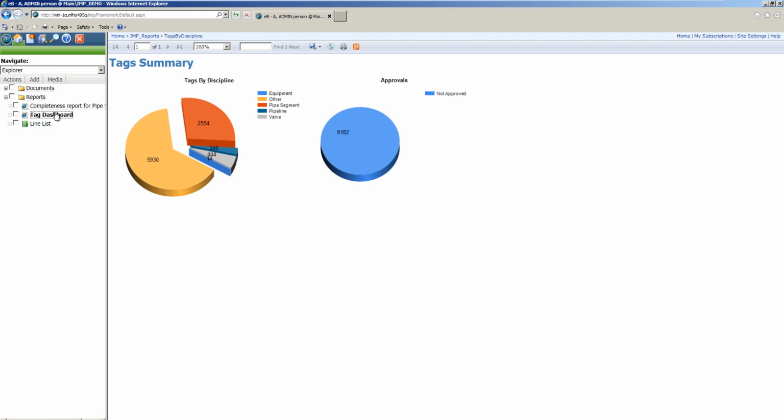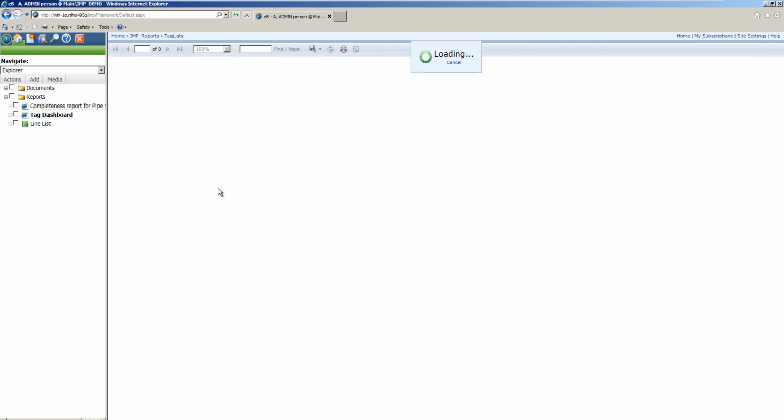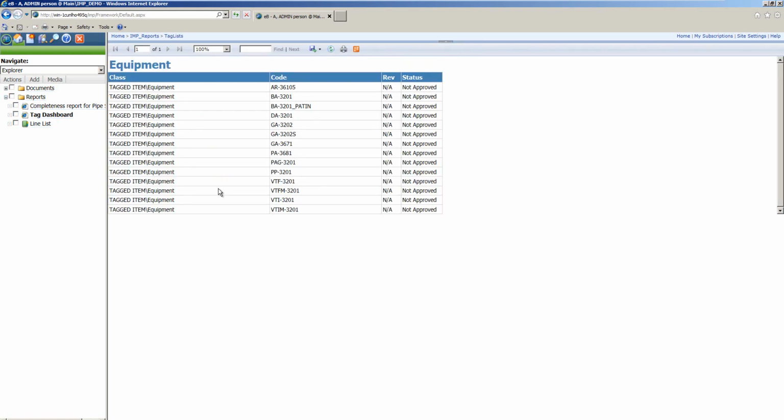And I decided to break it into equipment, piping segments, pipelines, valves, and, well, all the rest. And surely, you can see that the total amount of tags was something about 9,000, which is not too much, but still quite a few tags. For example, we only have 14 equipment tags, which is not a lot at all. And surely, that's an SSRS report with the drill down, and you can then navigate to the particular tag if you like.